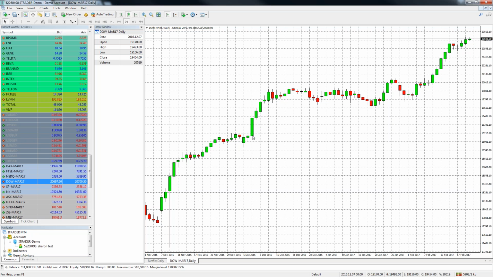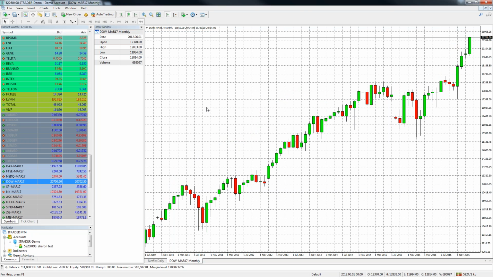The Dow Jones is the oldest index in the United States. It represents the 30 large-cap industrial companies with the highest value in the United States of America. Let's take a look at the monthly chart. Each candle here represents 1 month. A green candle, of course, means the stock market is going up, and a red candle means the opposite. Each one represents a month.